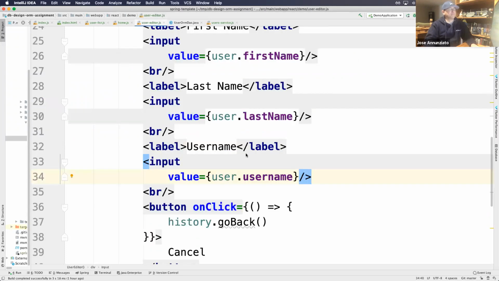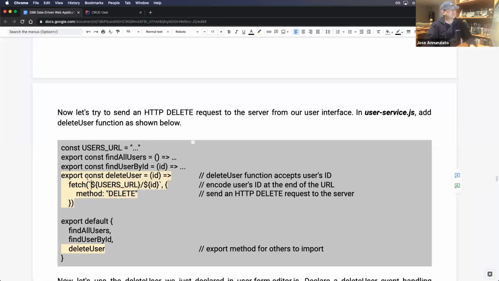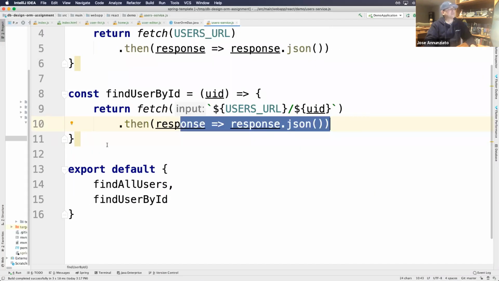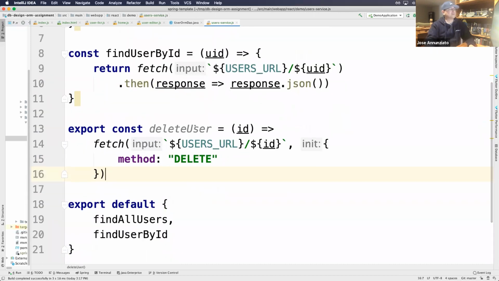Okay, yeah, so we're going to copy that. Let's copy this right here, copy. And let's go into our user service, and we're going to paste it right here. Paste that. Right, so let's look at what this does, right? This is a function that takes as an argument the ID of the user that I want to remove.